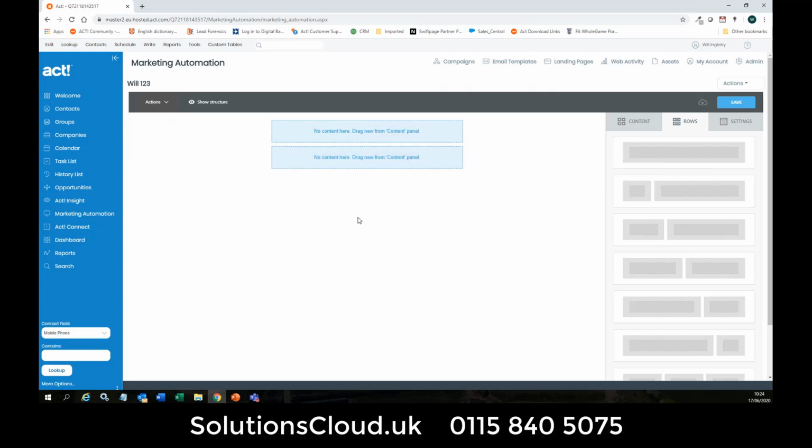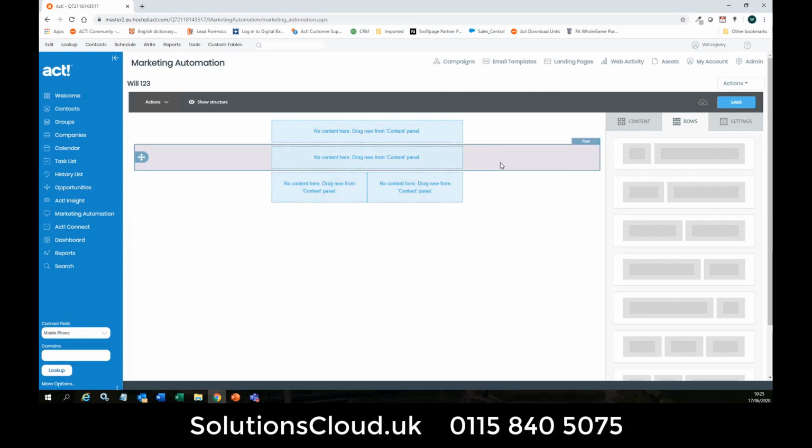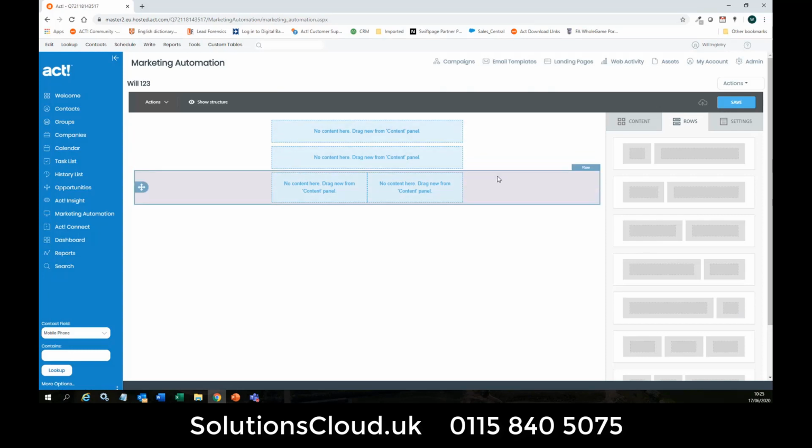So I'm going to drop that onto the panel, and then so I've got two of those now, and then a bit further down, this one here separates the template into two equal columns. So let's drag that in and drop that there as well. So I've got three blocks, if you like, or three rows in the template. The first two stretch the full width. The third one splits into two panels.